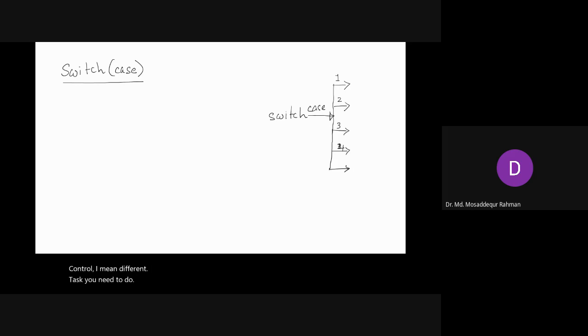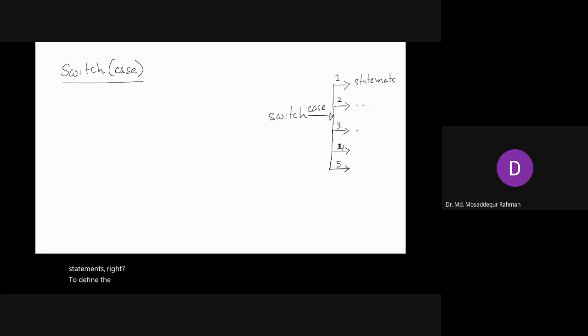So task 1, task 2, task 3, task 4, task 5, right? And which one has to be performed will depend on the value of the case, right? So if case is 1, it will perform task 1, right? Then here you can have a block of statements to define the task.